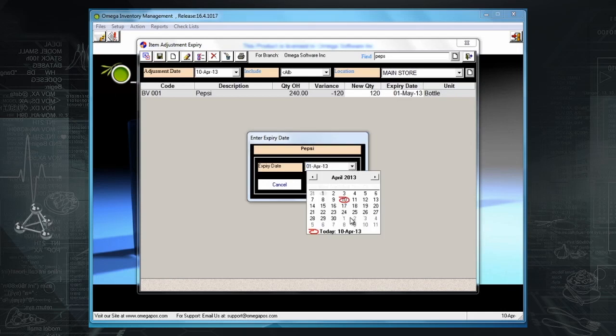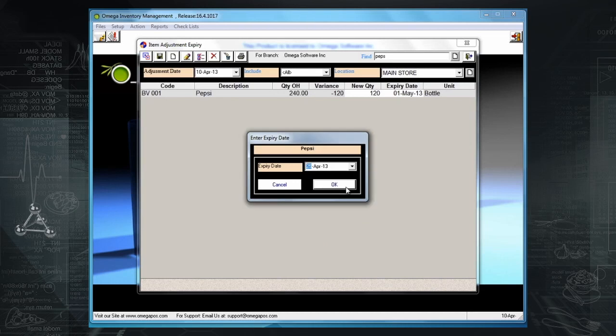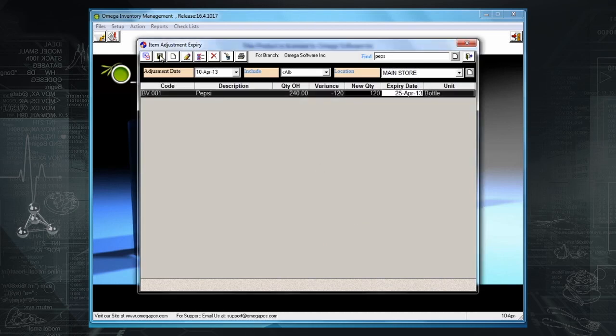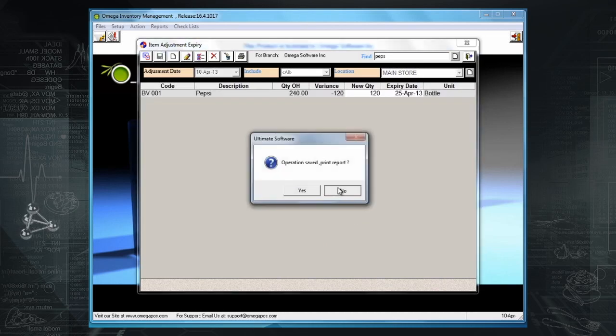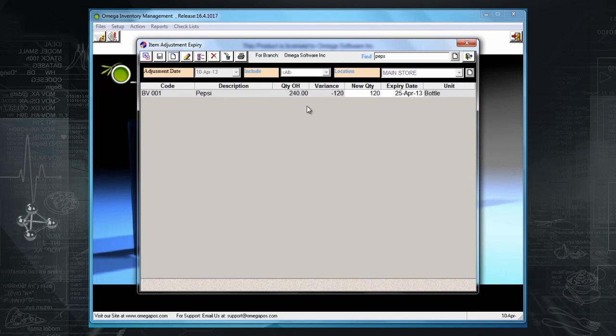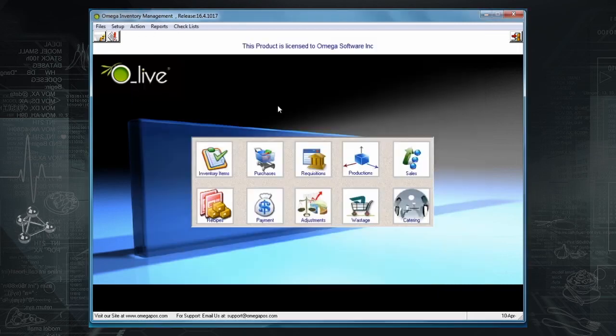Insert, for example, April 25th and click on Save. All the adjustments made on the quantity here will not affect the real quantity of the items, since you did not change the whole quantity, but rather the part whose expiry date changed.